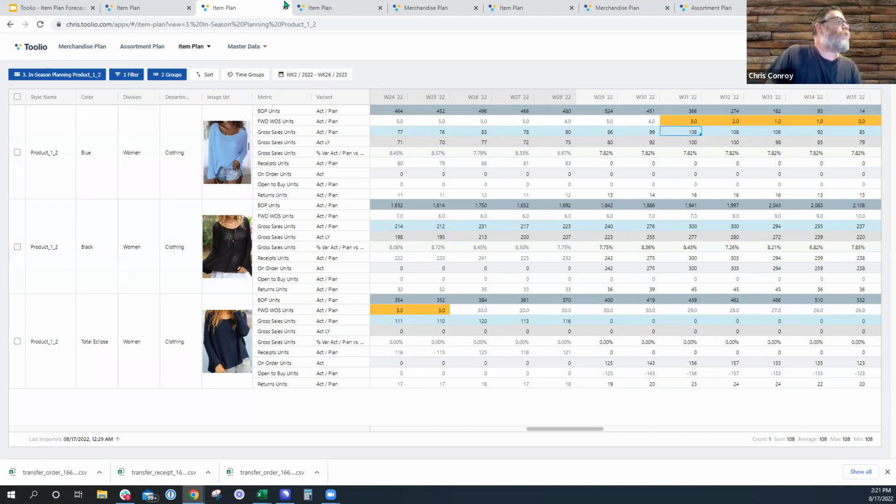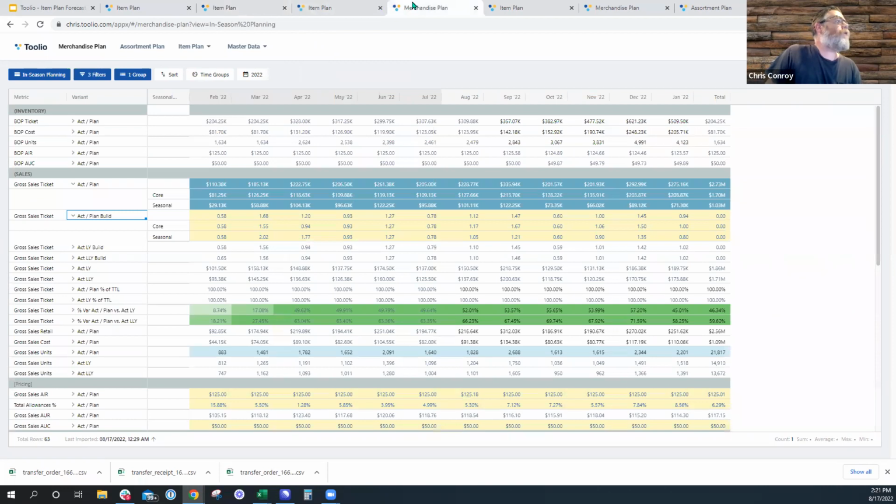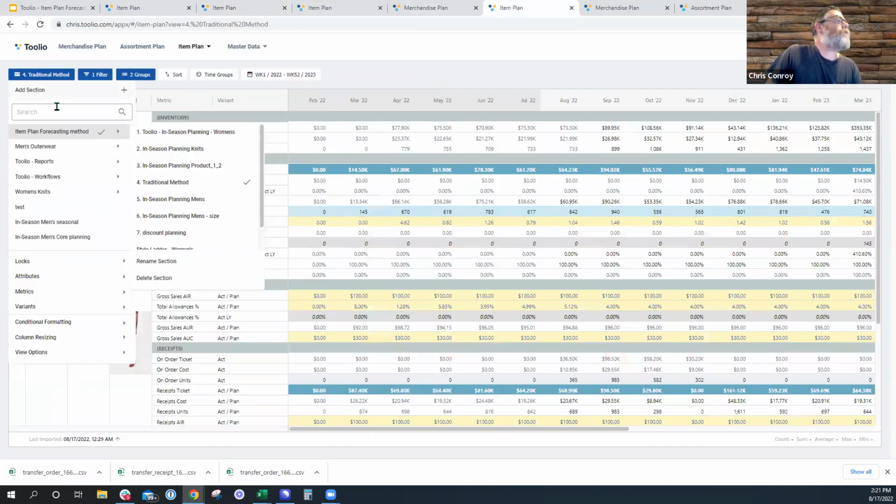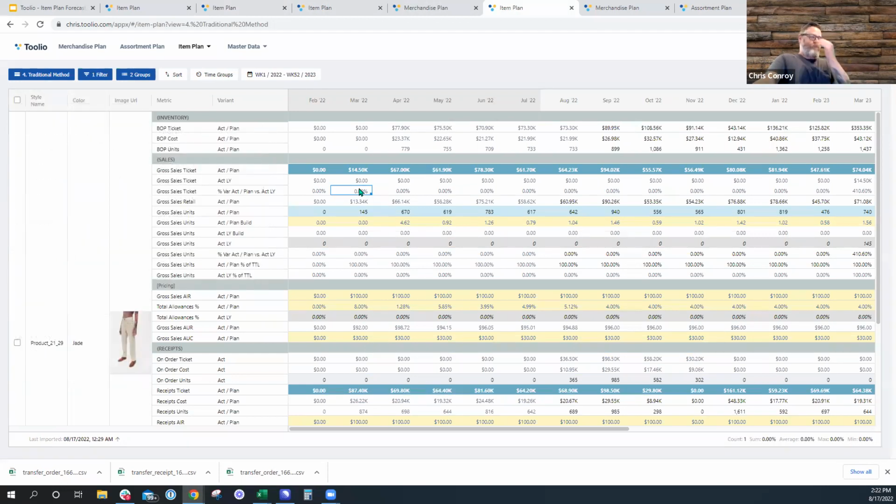And so now I'm going to go through more of a traditional style. This is right here, sorry. So I have my traditional method. I'm not going to get too deep into this anyway. I did want to show you, for people who have so many different variables that they really don't want to do all the forecasting function, even though it's a great starting off point if you just ran it and then did your tweaks. Here's a view that you can do right within item plan 2 when you want to do it manually, similar to how you're doing it in Excel.